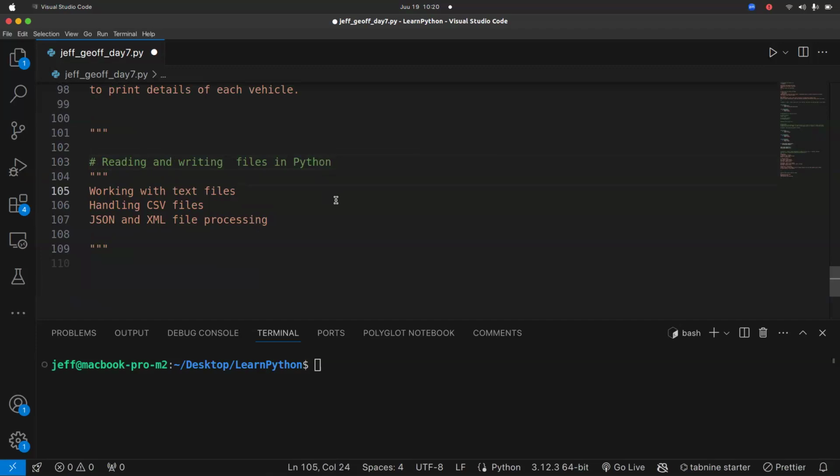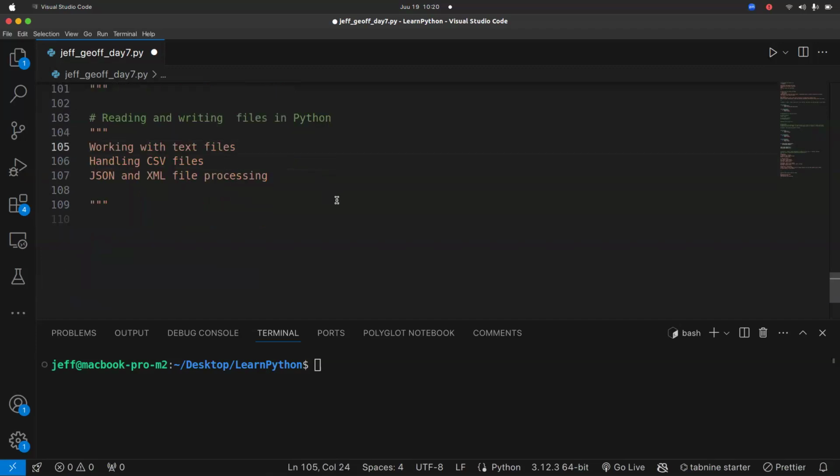Okay, so we're going to look at reading and writing files in Python. When you start looking at reading and writing files, this is always a nice welcome to data science.